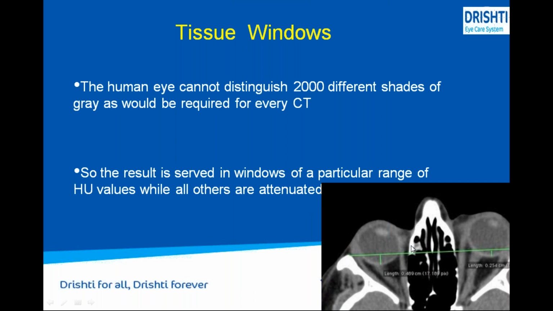The bigger the tissue window, the more field of view, the more area can be seen. If you decrease the tissue window, the area of field will be decreased. So it depends case by case which type of tissue window you want. If there is an orbital fracture, more bony area has to be seen, so the tissue window has to be increased. But in cases of tumors in the eye, if your tissue window is less, then also it will be okay to diagnose.